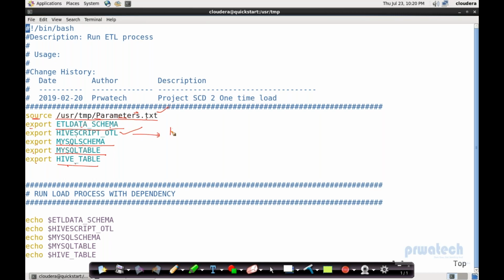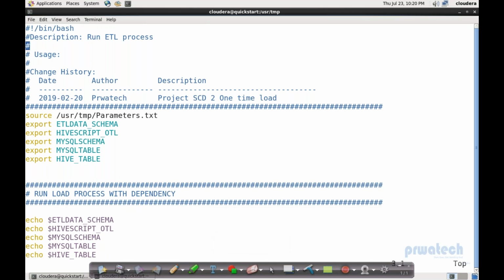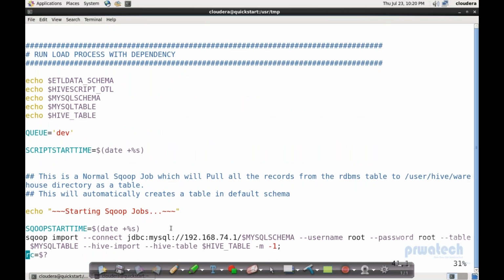We'll wait for this. Okay, let's put this on hold. We'll check this script later. ETL data schema. Now echo. Why are we using echo? Just for printing purposes, so that we know what our log is reading and where our code is. In a program we use print to debug our line, to see which line the compiler is compiling. But in Unix we don't use a compiler, we use echo to print where we are. That gives us short information. We are in line number 10 or line number 20 or line number 15.